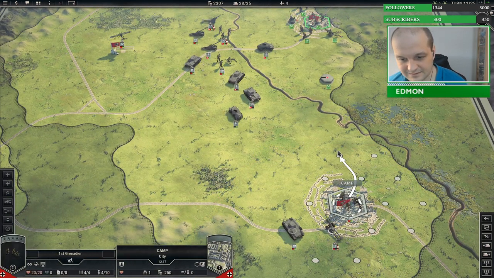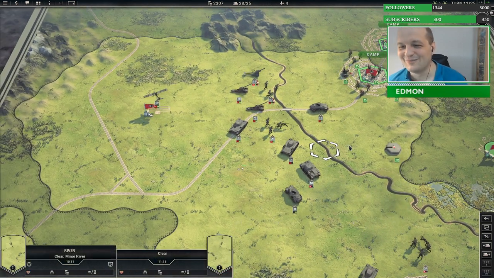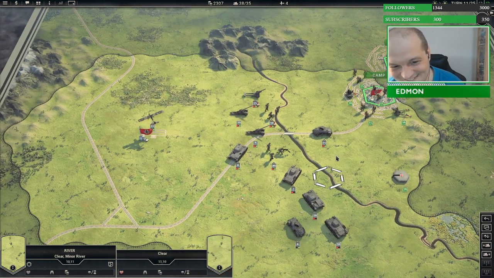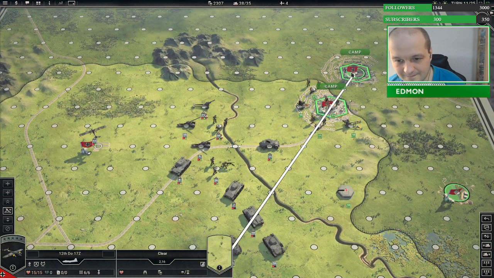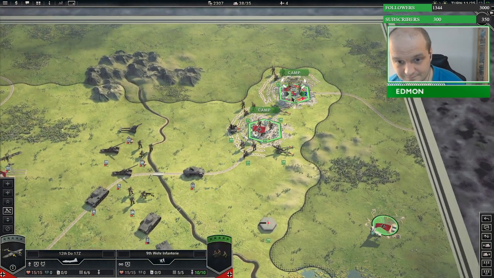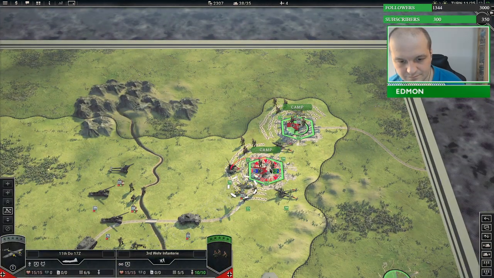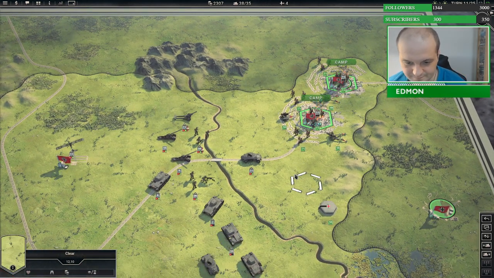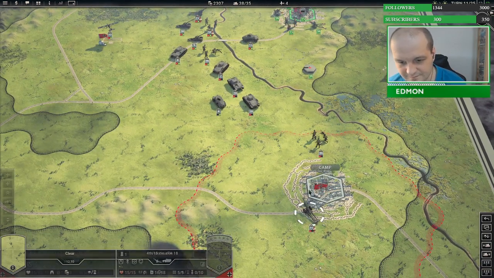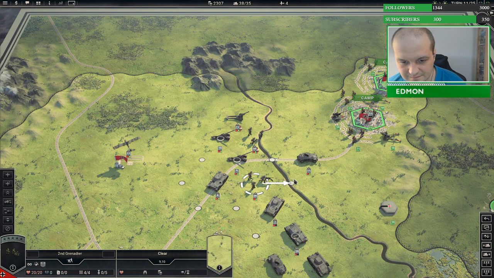I tend to use the DO 17 as a recon plane. Yes, a recon plane that can drop ineffective bombs. Exactly. And in the 39 first scenario, you get the recon Rudel that was in the original Panzer Corps campaign as well. And he comes with a DO 17 that is unique to the game, that is a strategic recon plane.